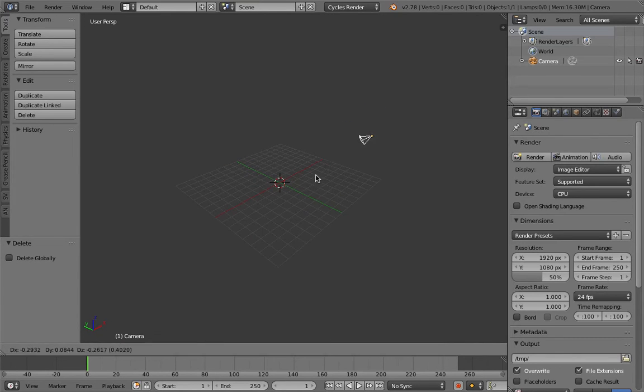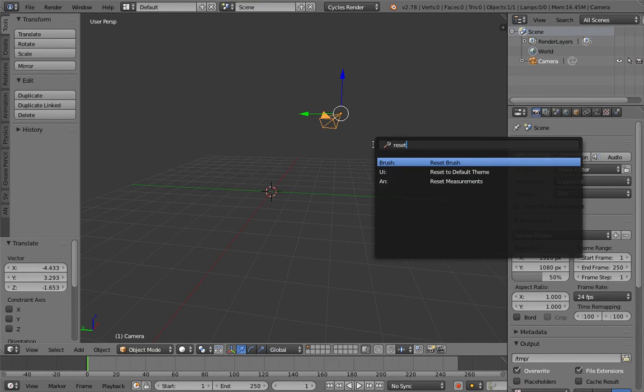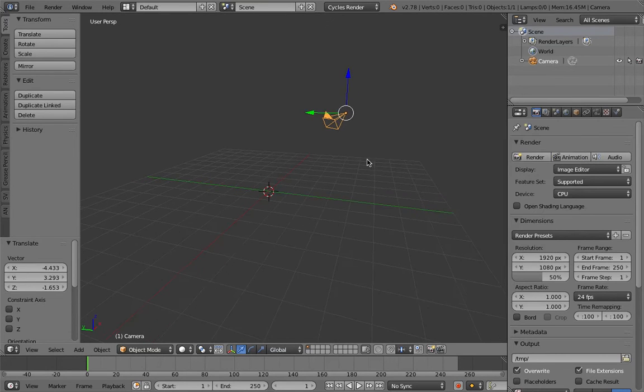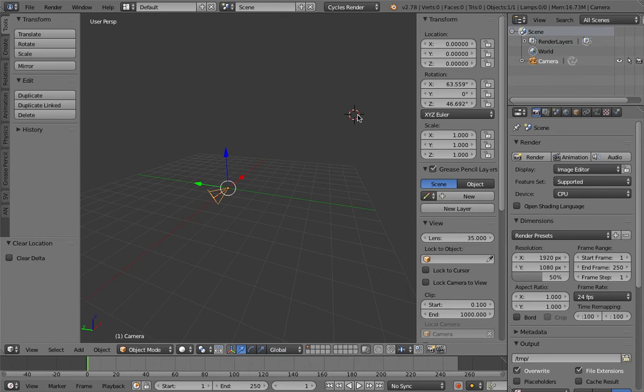So with the camera, of course, we're going to render a 360 kind of image. So I will center the camera, and the way to reset the camera is, there's a hotkey for that. It's Alt G. Alt G is going to reset the position of the camera to 0, 0, 0. So Alt G, you see how it resets the location, and then Alt R actually resets the rotation.